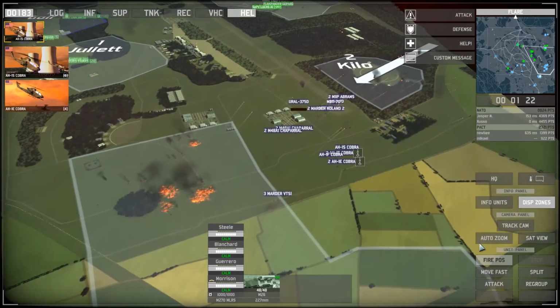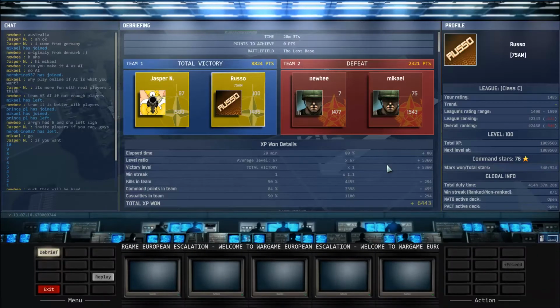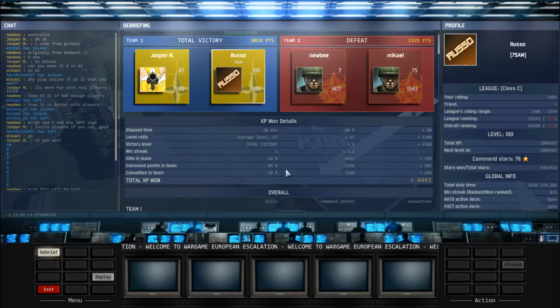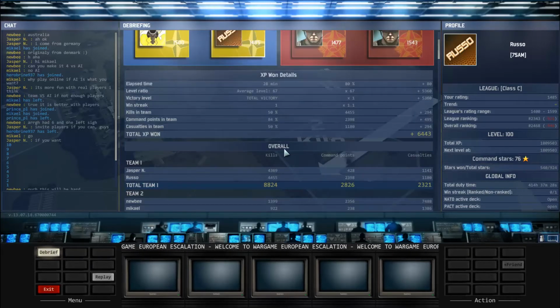Fire up another round. Dish it out, MLRS. Oh, I got the last command! Yeah! Random MLRS rocket lands on the last command. How did we do here? Alright, 50% of the kills in the team. Take it. Yeah.